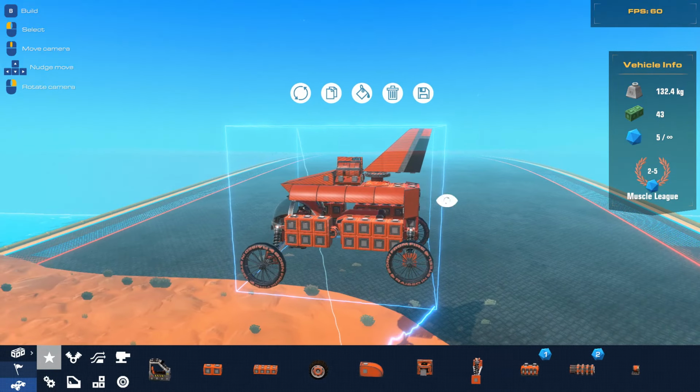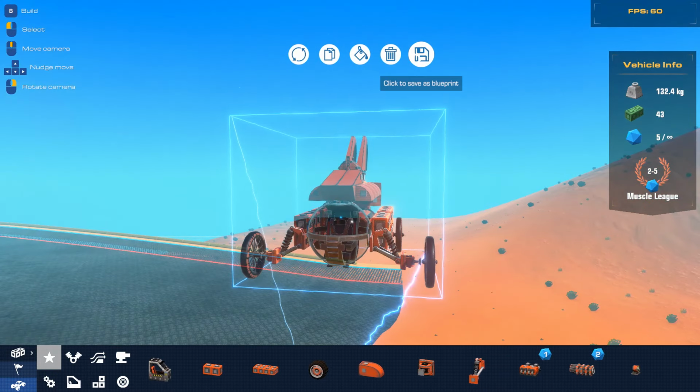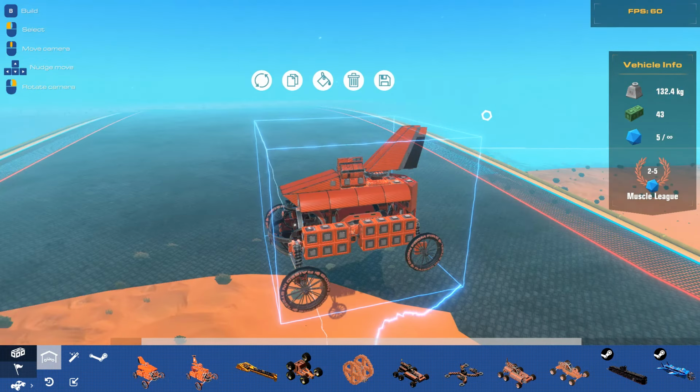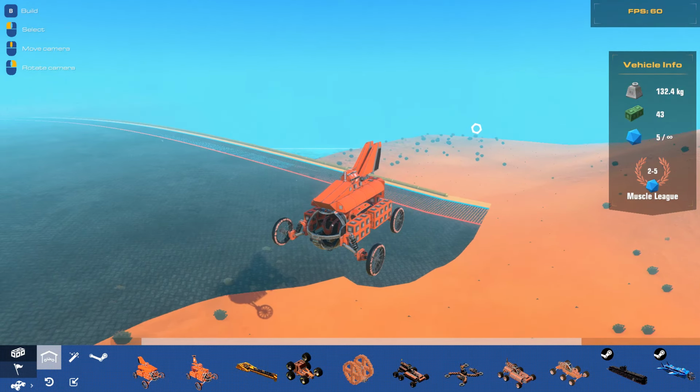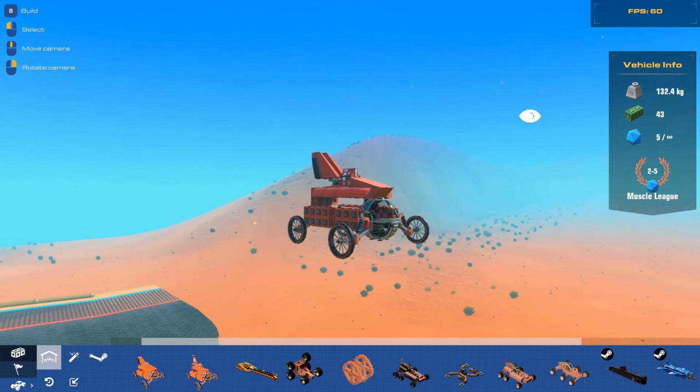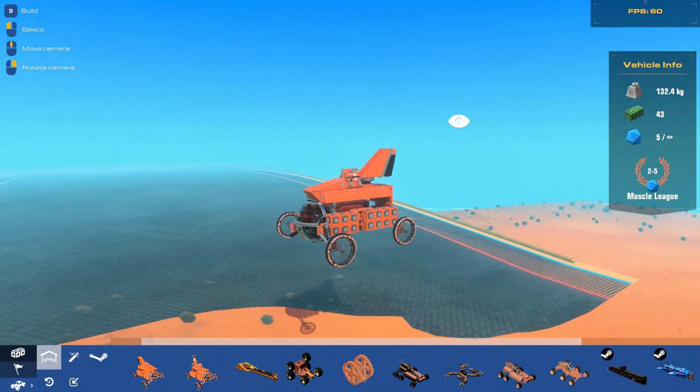So yeah, I made an all-terrain vehicle today. I'm going to call this thing the Bug. I will upload it to the workshop if you guys want to work on it and improve it. I always love seeing that, so feel free to do so, or just enjoy it for yourself. Link will be in the description if you do want to download this, and anything you want to know about Trailmakers will also be in the description.